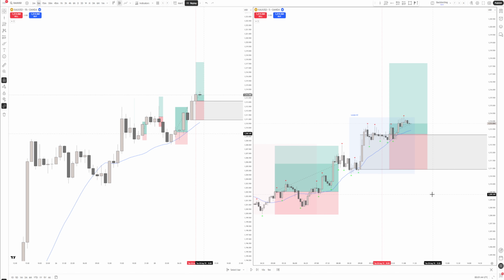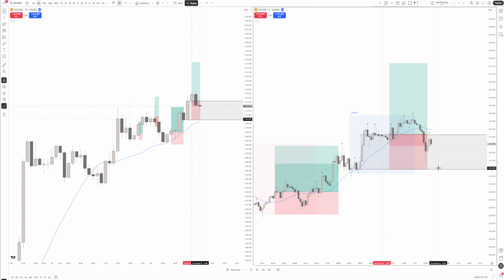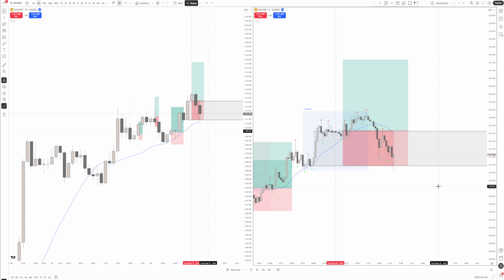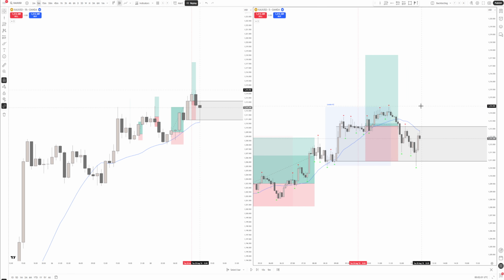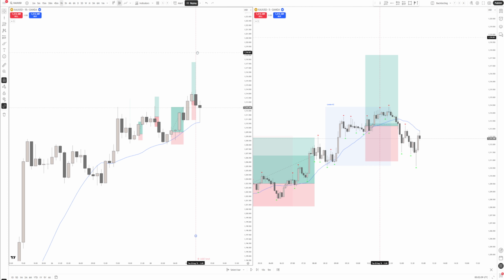Can we get this? Nope. And you can see price has gone below here, so we are still above here, but there's a likelihood that we could get stopped out, and we have got stopped out there. Okay, so we're up 1R still. Let's move on to the next trade. And what I'm looking at is, can this be a bullish candle here? At the moment, we have got a strong bullish momentum. Okay, because of the wick.